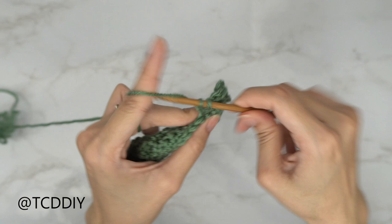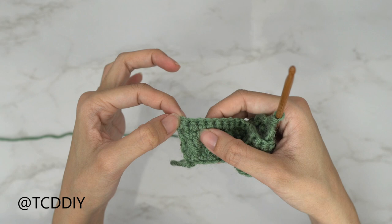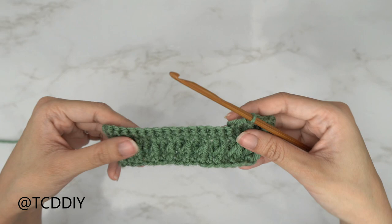We're going to keep doing that, going all the way down until we have 2 stitches left, and then we're going to repeat doing an increase of 2 front post double crochets, and then a double crochet into the last stitch. We're going to keep going like this, increasing into every alpine row until we have a size that is similar to the one that we have sectioned off on the body piece for our pocket. And then I'll meet you guys back.